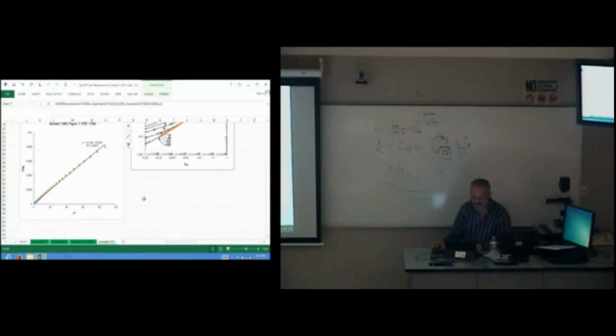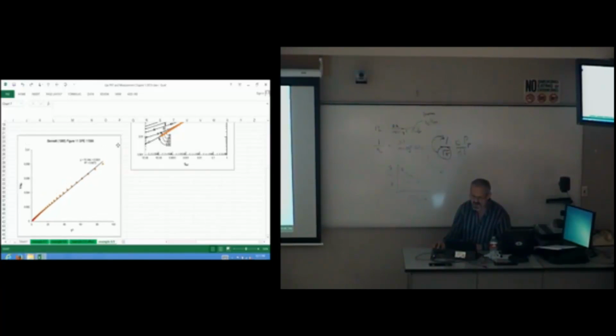I made this up. Reciprocal rate versus the square root of time. For an infinite conductivity vertical fracture, that should be a straight line. It's pretty close to a straight line. This is not textbook or anything else. This is based on, well, the author is Kern Guppy, but for infinite conductivity vertical fracture and linear flow, reciprocal rate versus the square root of time, and also versus cumulative production, should be a straight line going through the origin.